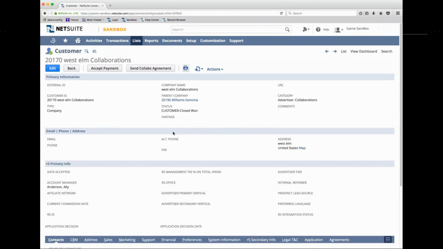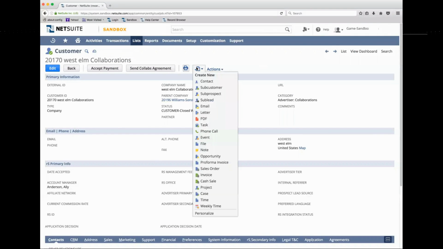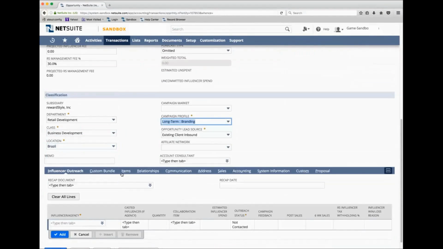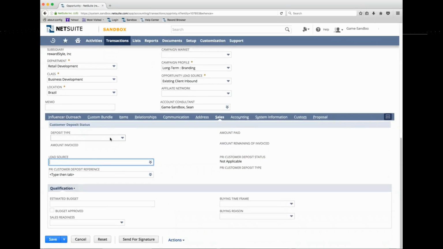We're going to step through the deposit process. I'm looking at a collaboration customer, and I was going to create an opportunity. So the new feature when we're creating an opportunity, and we can link this to the customer and just make it default, but essentially what we're doing is we've added some new fields to the sales tab, which lets us really say, we're going to collect a deposit, and we can lock this down and make it a default value. But that's essentially what drives the behavior.